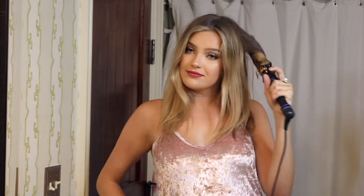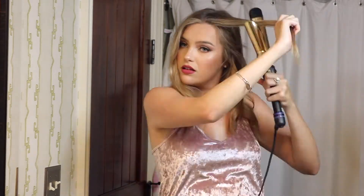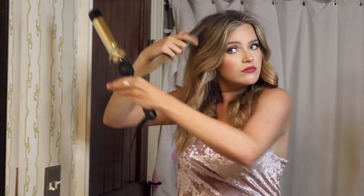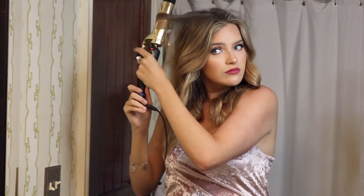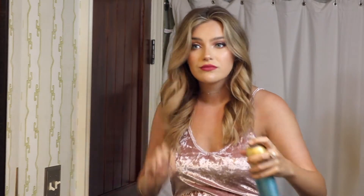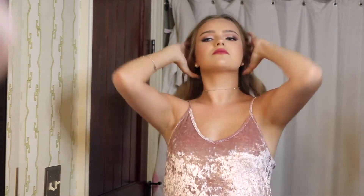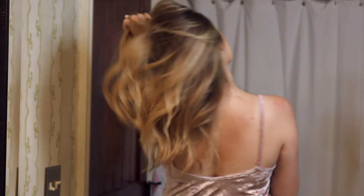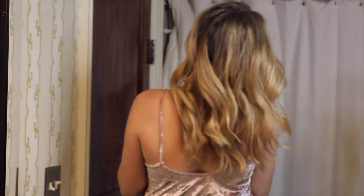I'm spraying a little bit of hairspray on my hair before I curl it, just to help it stay and make it look a little more messy and tousled. I'm doing the same thing to the top, making sure the front two pieces are curled away from my face, then spraying them with hairspray right as they were cooling. I played around with it, added more hairspray, and re-curled some pieces. This first hairstyle is really pretty, elegant, and great for dancing on the dance floor without worrying about anything.